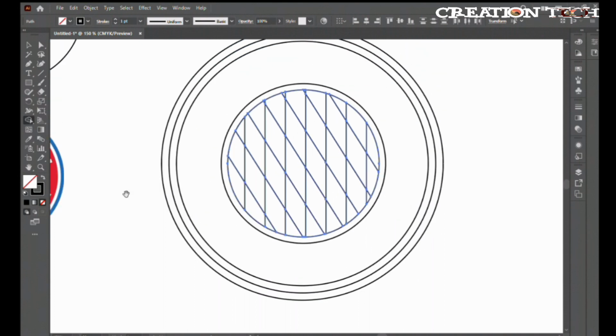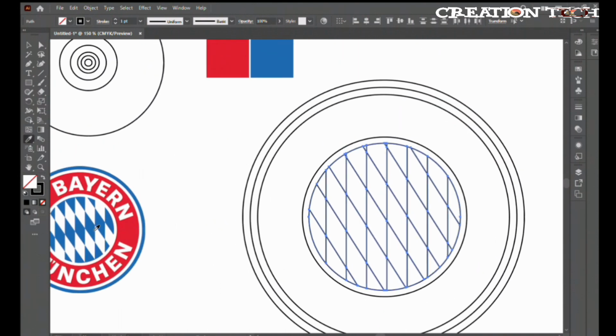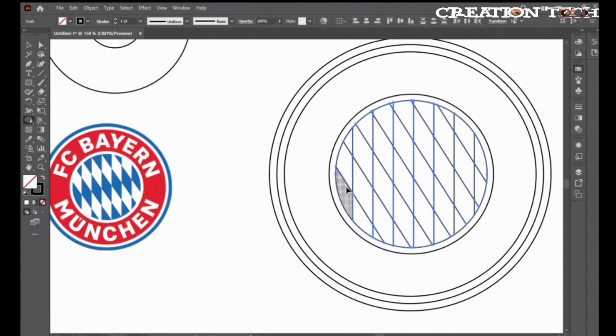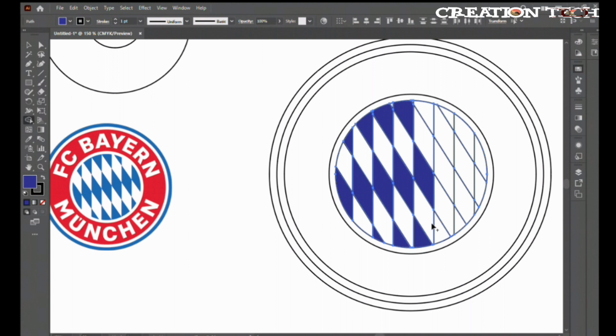It's good. And color. Draw carefully. Great importance should be given.